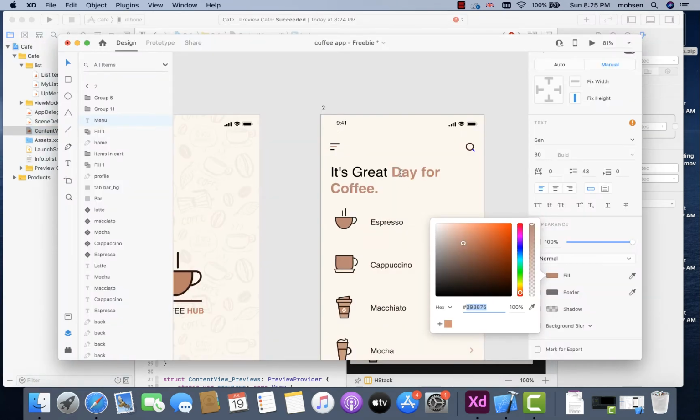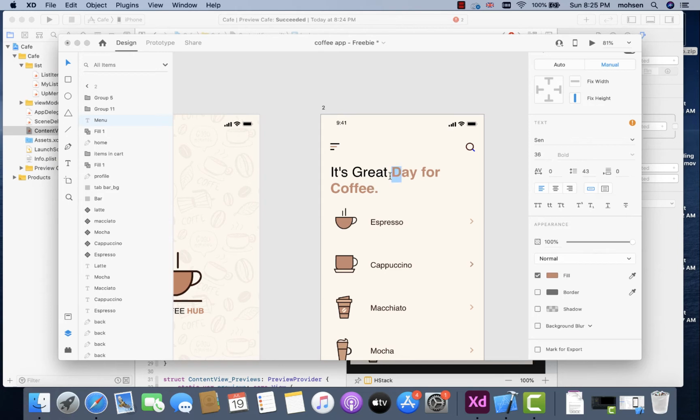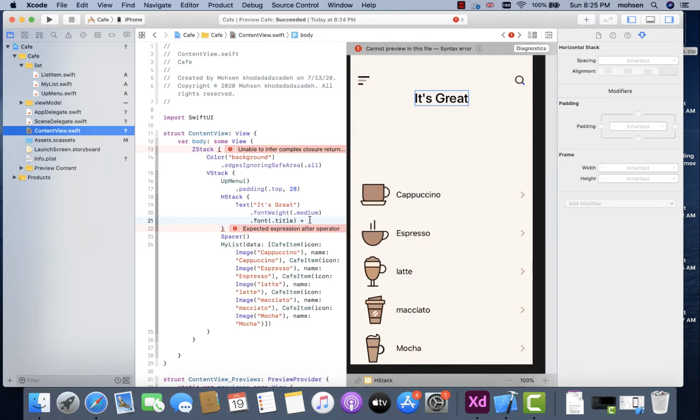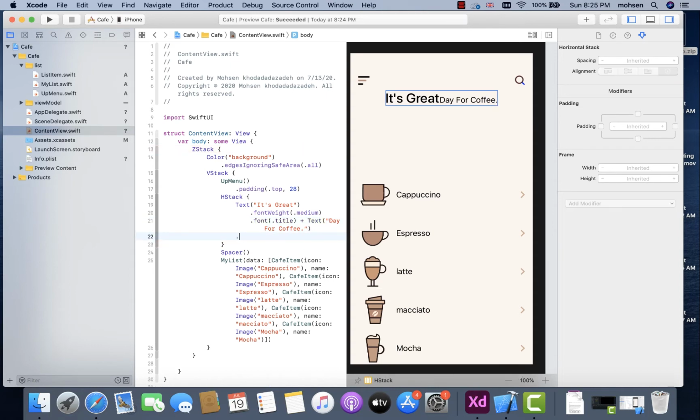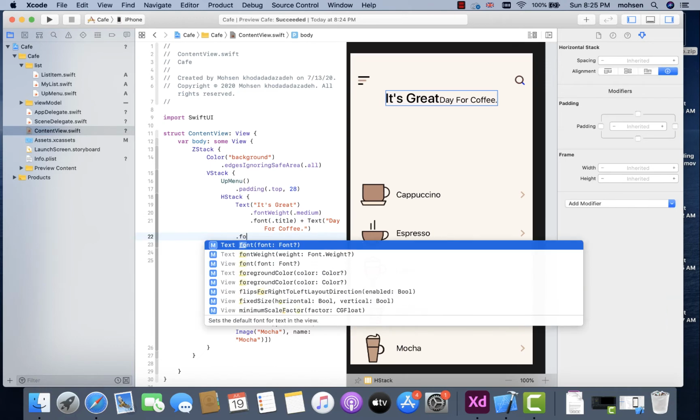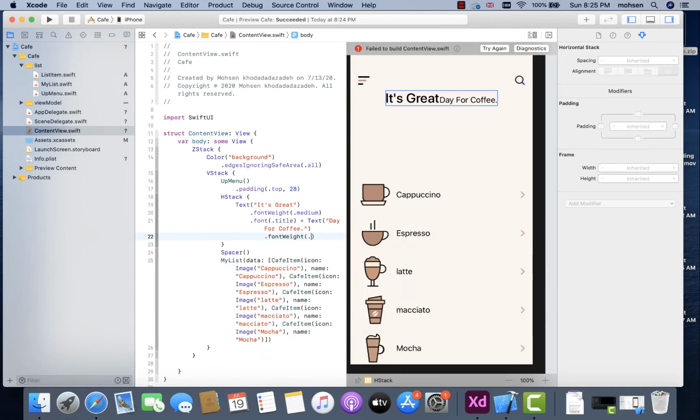And now it's time to create a text with the Day for Coffee content. And I set a title font with semi-bold font weight for this text.